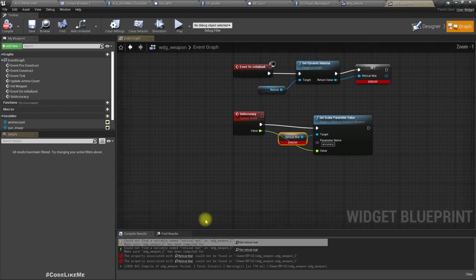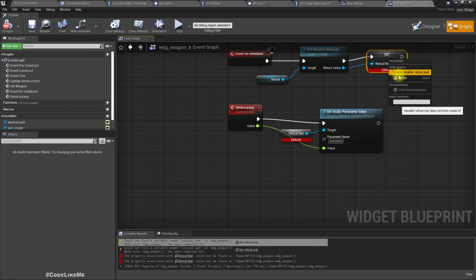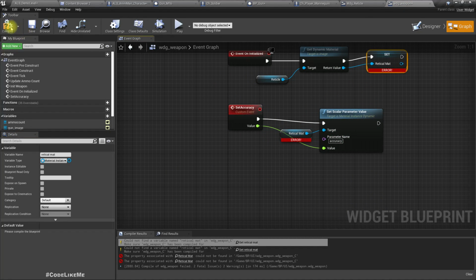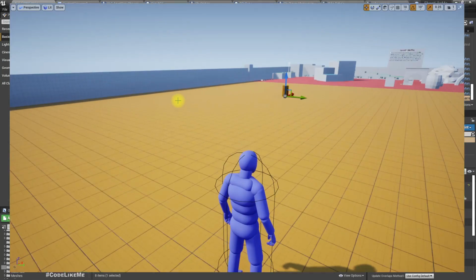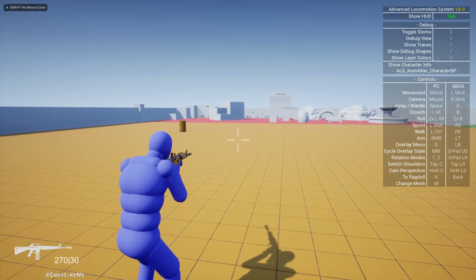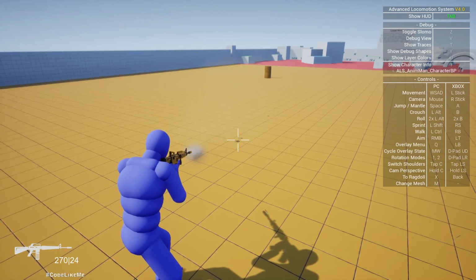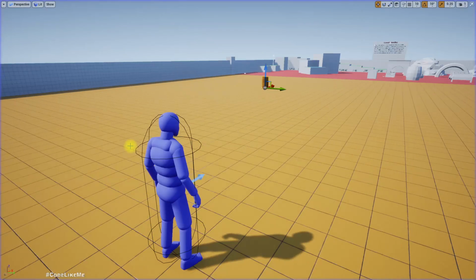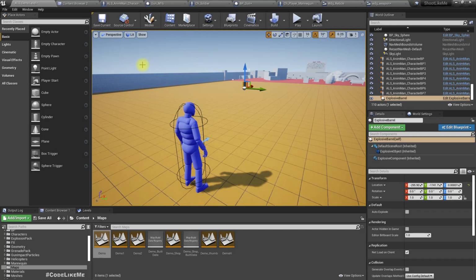Variable. Great. Now let me equip. Right, now we have it, but the reticle update part is not happening.